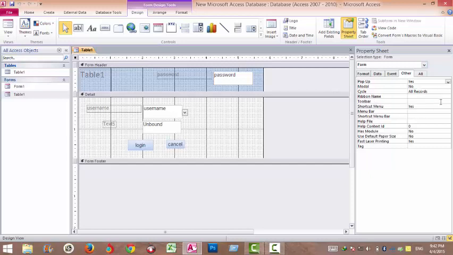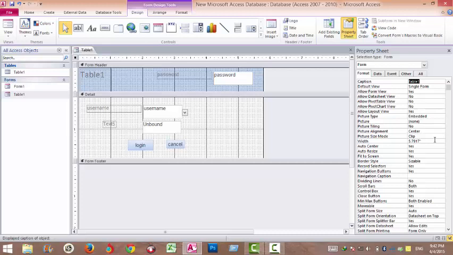Now we set the shortcut menu to no. Okay, in format we go to navigation buttons, we choose no, and the record selectors also no, and the scroll bars neither, and the control box no, and the close buttons no.